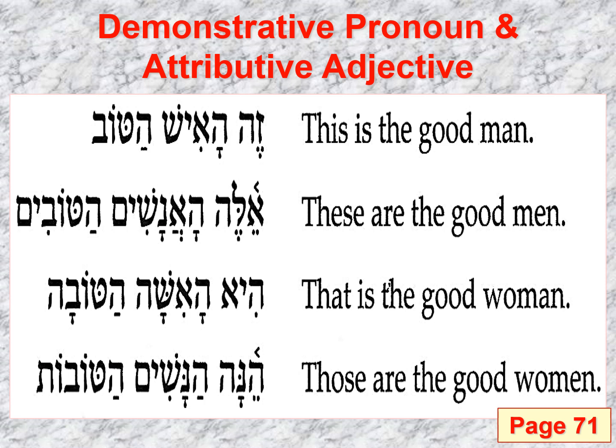ha'anashim, hatovim. So again, we see that the demonstrative pronoun agrees in grammatical gender and number, but not definiteness, and it's preceding. So these, and then we supply the verb of being, and then we have a noun, masculine plural, with a definite article, adjective, masculine plural, with a definite article. So the adjective is functioning attributively, describing the quality or characteristic of the noun that it's modifying.